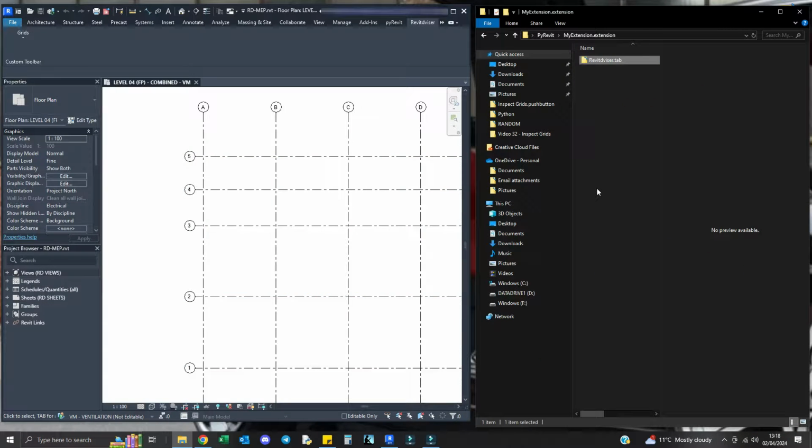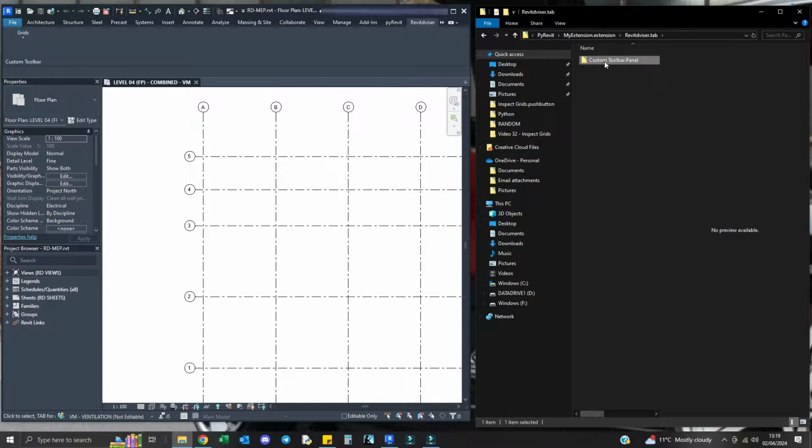Let's explore the folder structure. Now, because I called this folder .extension, PyRevit understands that this is an extension. With the same logic, because I called this folder .tab, PyRevit understands that it needs to create a tab called Revit Advisor. And if I drill down with the same logic, because this folder is named .panel, PyRevit creates a panel called custom toolbar.